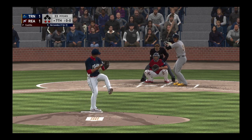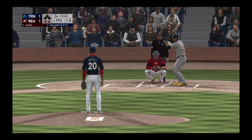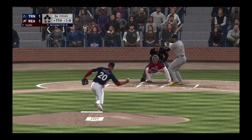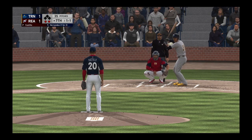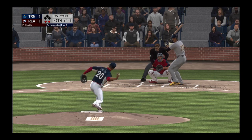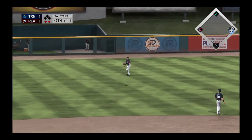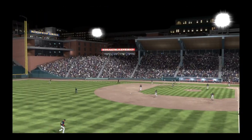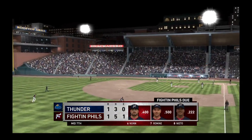First pitch of the at-bat on its way. There's a breaking ball, but it's laid off and doesn't find the zone. Bases are empty here with 2 men out. Pulled high in the air out to left field. Rosado is camped under this one, and he will make the catch, so that'll do it. Nothing across here this half. On now to the bottom of inning number 7. All tied at 1-1.